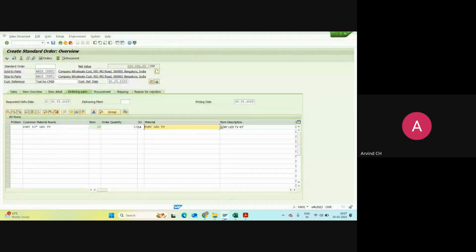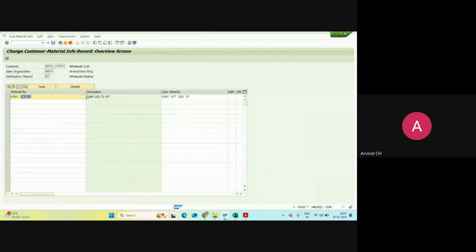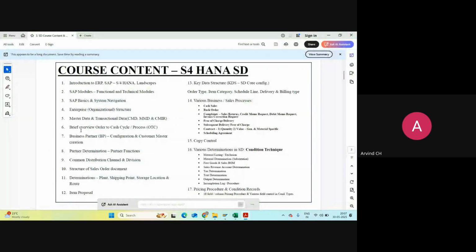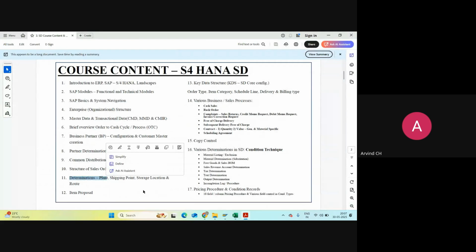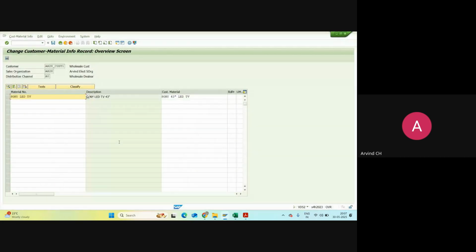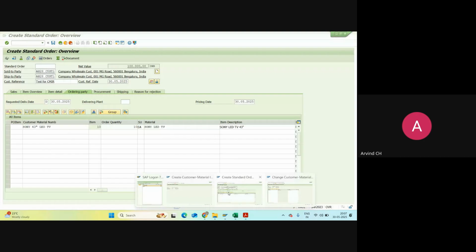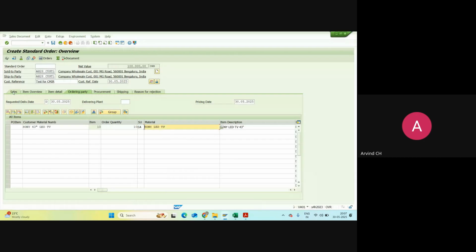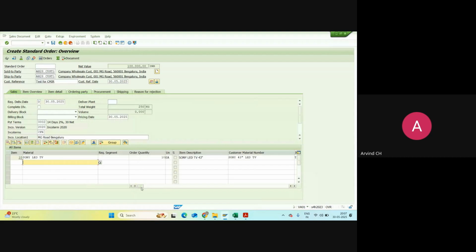And in the customer material info record, there is one more concept: plant determination. The plant will be where it is. The plant is always determined into the sales order. Whenever you enter your sales order, just scroll to the right.